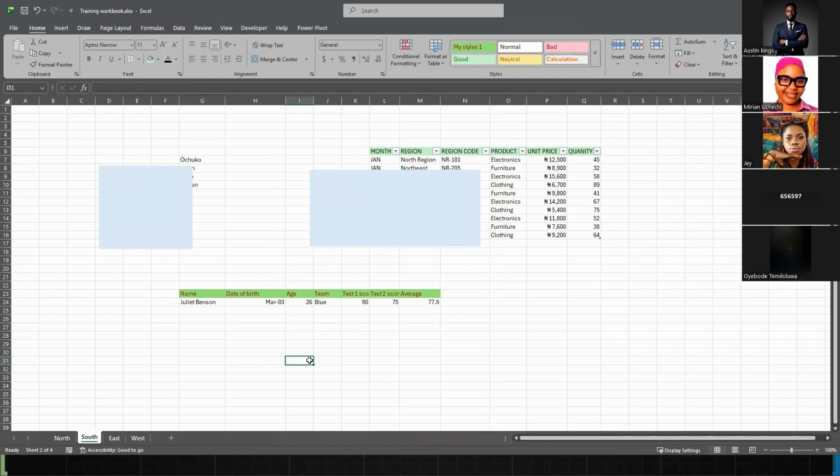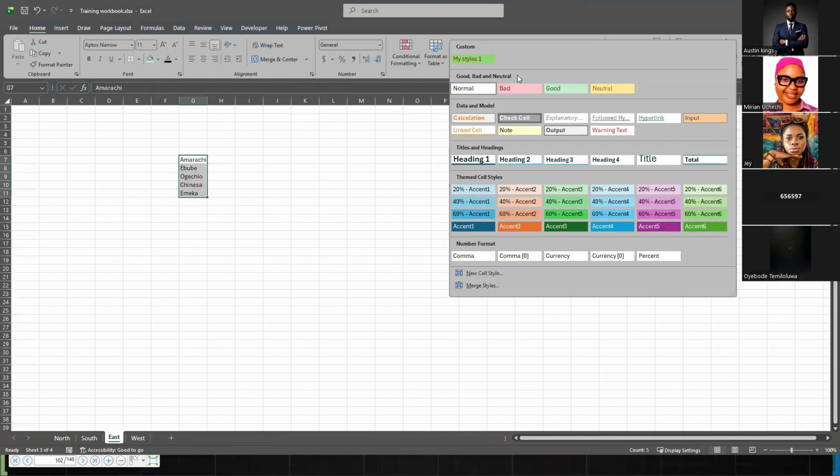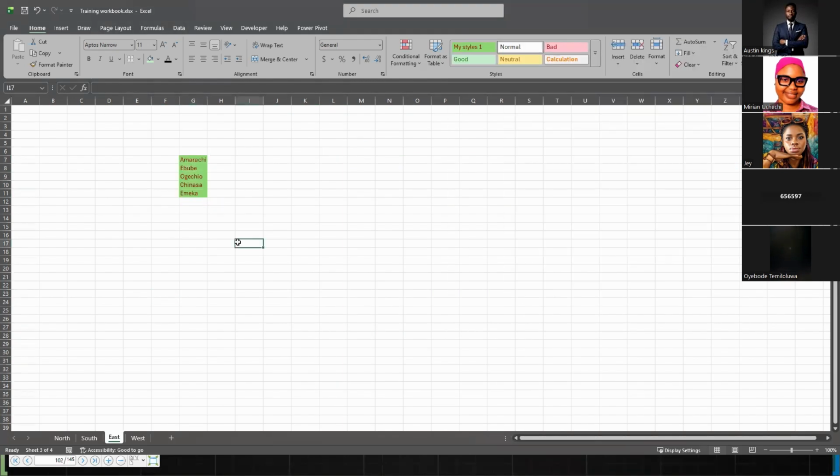It's there everywhere. I go to any sheet and I say, okay, I want to change this, I want to use my style right there. I can just come here, use my style. It's permanent and it applies it. So it's like a preset that you save that helps you to speed up your work. You don't need to be creating things repeatedly and saying, oh man, I'm tired. No. You just create it once and use it over and over again. Do you understand that?